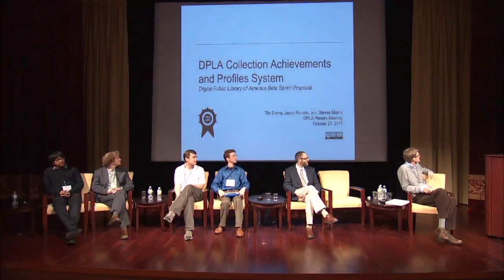I'm very curious to see how the graphical representation of my presentation turns out, so no pressure. I'm going to talk about the beta sprint collection achievements and profile system, and just to give you a little bit of context, we begin from certain assumptions. One assumption is that there's already a lot of cultural heritage content online in many different formats from large and small organizations, and more of this content is coming online every day. The problem we see is that a lot of this content is distributed, siloed, and not easily discoverable by search engines or well-connected. Just because it's accessible doesn't mean it's discoverable — which is a theme that some of us talked about this morning. A lot of this is really great content that's underutilized by the general public.